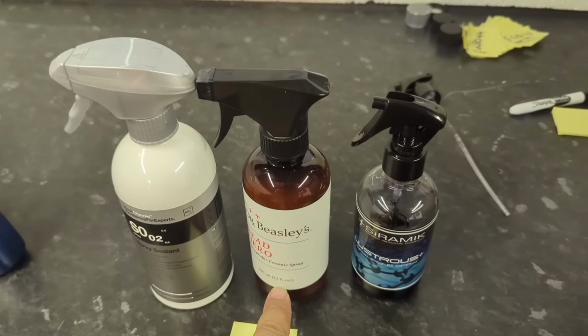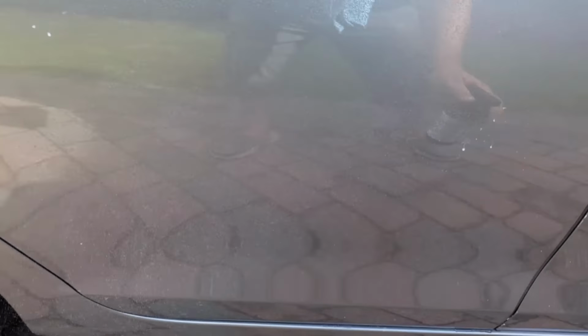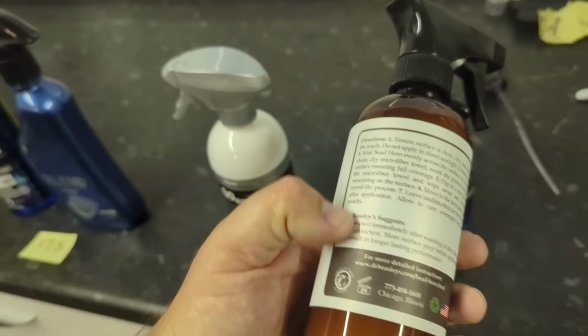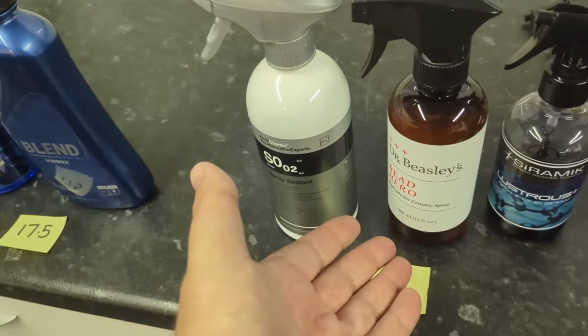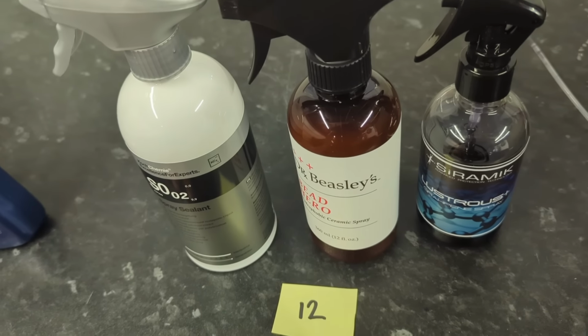Next up, Dr. Beasley's. Now, again, no durability claims on this product. Doesn't tell me about what surface suitability I need. It does talk a bit about dirt repellency, but more through beading and the bead capturing the dirt and dragging it down the panel. Trigger quality, 1.5 out of 3. It spits a little bit, but it's decent. Instruction quality, overall, 2.5 out of 10. Good instructions, but no preamble about what the product actually is on the bottle. So if you're an inexperienced user, you might not know what a ceramic spray is.